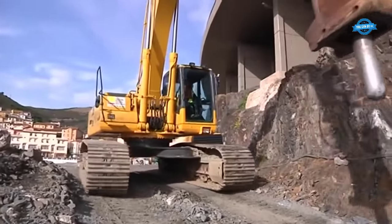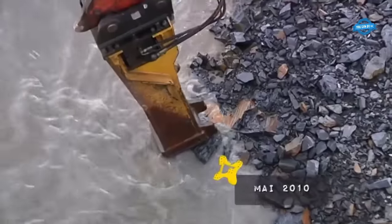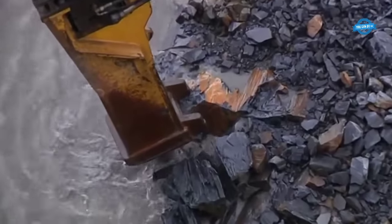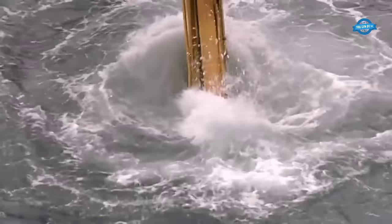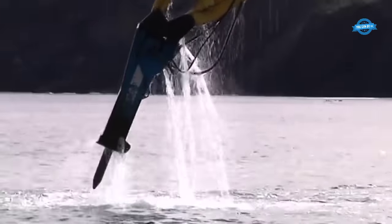The construction process involves collecting scattered rocks and materials from the sea, sorting them according to different sizes, and reintegrating them into the dam. Both terrestrial and maritime rock excavation techniques are employed to anchor the future Accropodes and the dam to the seabed. Anchoring depths range from 2 to 8 meters, with the process taking approximately 2 months.